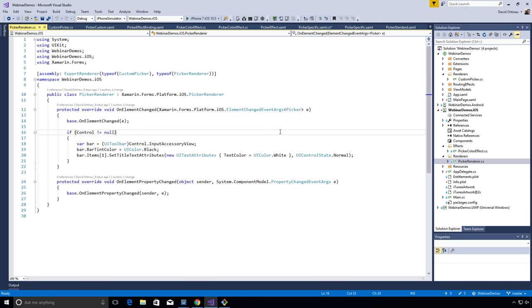I know I've covered a lot here in this first set of demos, so if you have any questions, please ask them in the chat. Again, the documentation is a great place to reference ongoing for the deeper details to this, but hopefully this gives you a really good idea of how you can progressively enhance your applications to go from the wonderful stuff that Forms provides out of the box all the way through to full, complete control on the native platform. Okay, let's jump back to our slides.